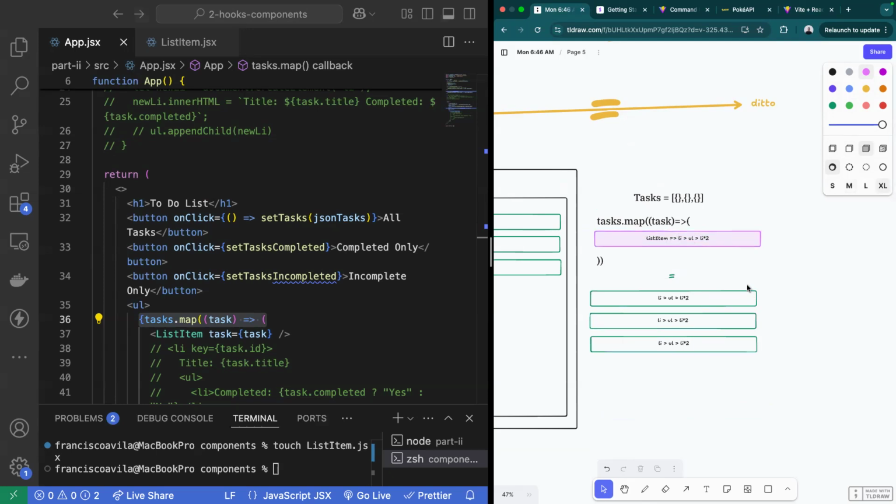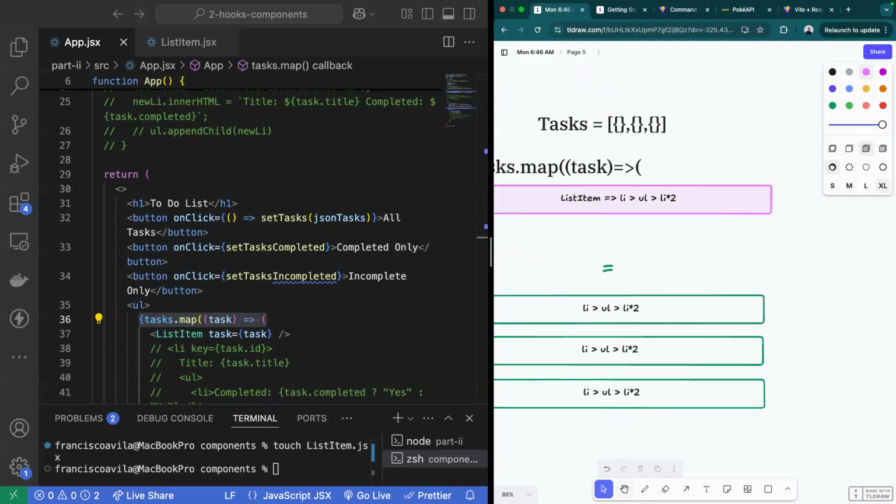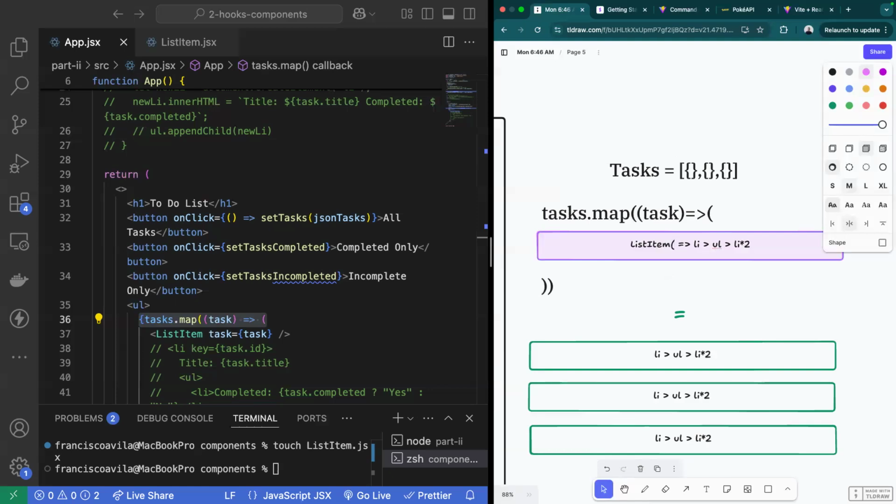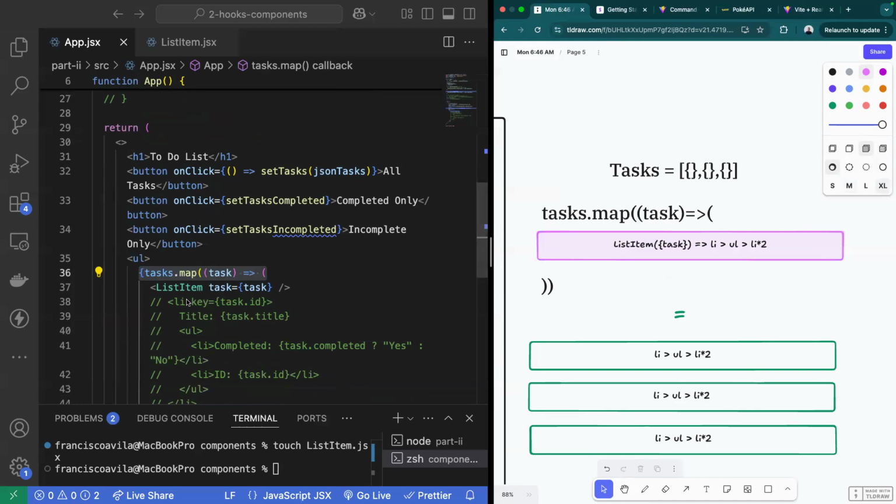That list item component needs to keep track of the task. So this list item takes in a parameter for task, which we referred to as the prop. As we're mapping through the loop, we have that list item.